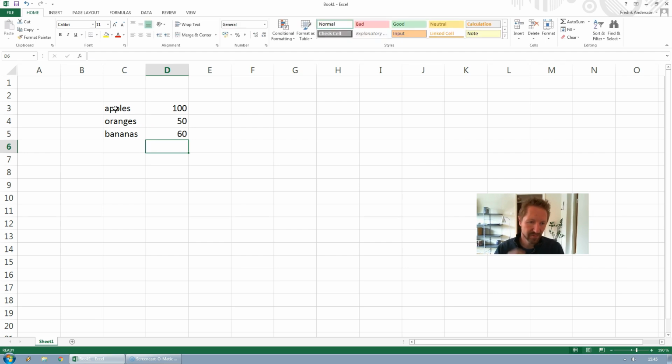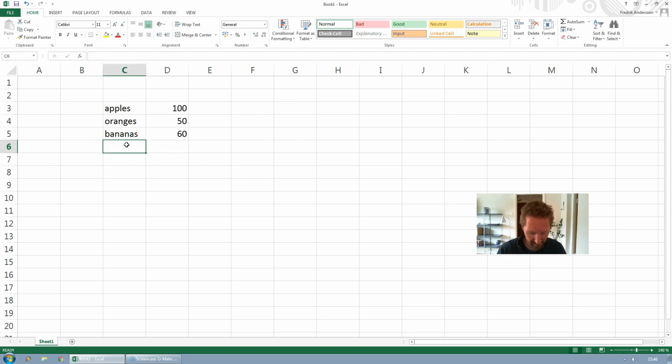Okay, so Excel sees apples, oranges, bananas as text, and these are numbers. And with numbers you can calculate. For instance, if you want to sum up all those numbers, you go somewhere where you want to sum them up.